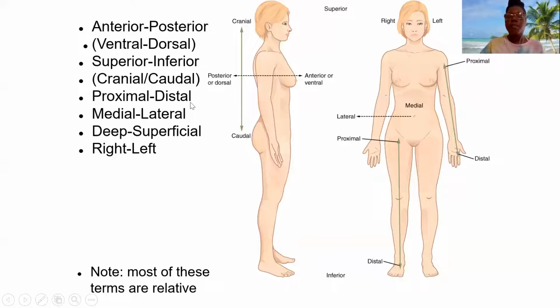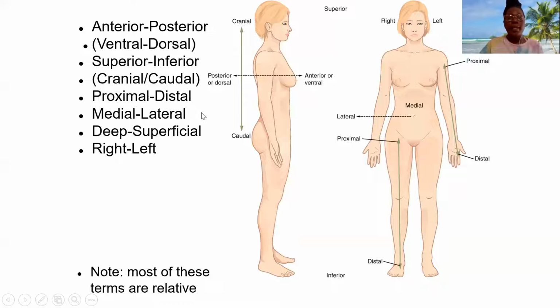Proximal distal are terms that are relative to the midline or the middle of the body. So I can say that the hands are distal to the elbows, so it's going to be further away, whereas the shoulders are proximal to the elbow, so it's going to be closer towards the midline of the body. So again, when we're talking about two terms, we can think of their location to the midline of the body, and that's how we describe them as being proximal versus distal, or their location to each other as proximal versus distal.